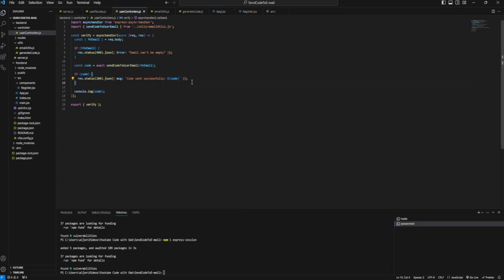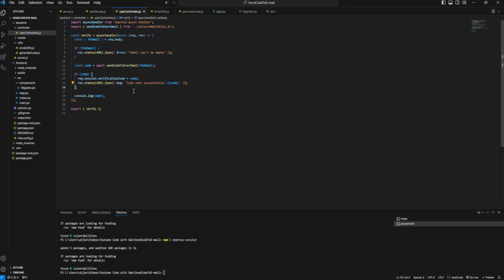Then we're going to save the code to the session. So we request that session. We're going to put a name, verificationCode equals to the code.